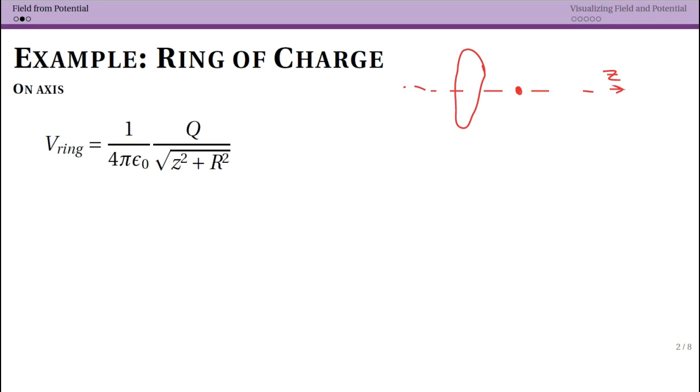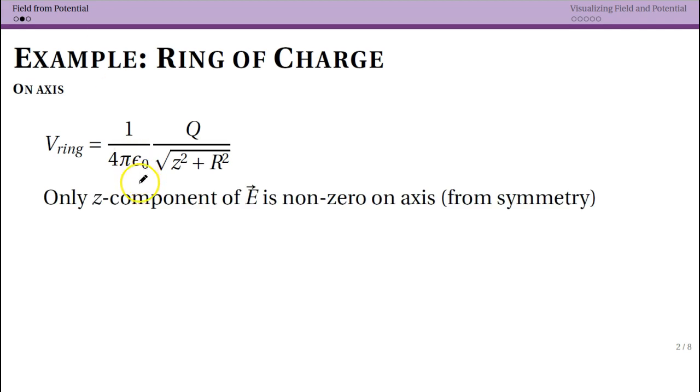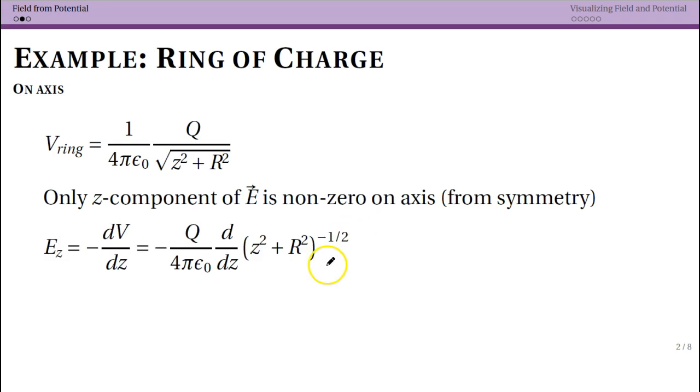So you might think that we're going to need to do 3 derivatives and all kinds of crazy stuff, but it's really not that bad. The first thing is that we know that we only have a z component of the electric field. The other components are zero. Why is that? Because of symmetry. If you're right on the axis, there's no reason to have kind of a sideways component of E. It's purely, E here is purely going to be E in the z direction. So that's nice. What that means is when we go to do the derivative, we only need to worry about z, we don't need to worry about anything else.